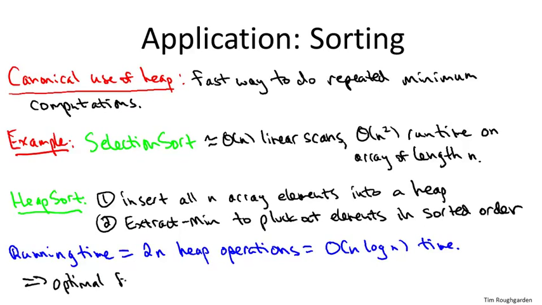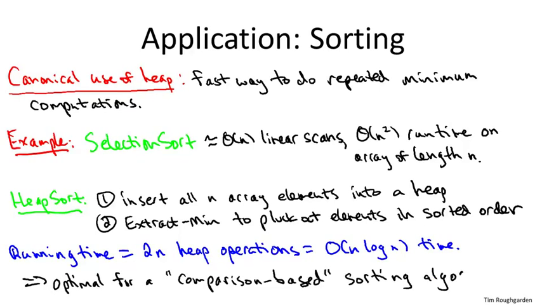So for the question, can we do better? The answer is no if we use a comparison-based sorting algorithm like heap sort. So that's pretty amazing. All we do is swap in a heap and the running time drops from the really quite unsatisfactory quadratic to the optimal n log n. Moreover, heap sort's a pretty practical sorting algorithm. You run this, it's going to go really fast.